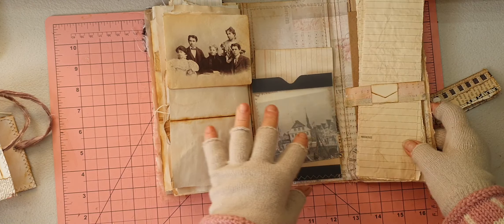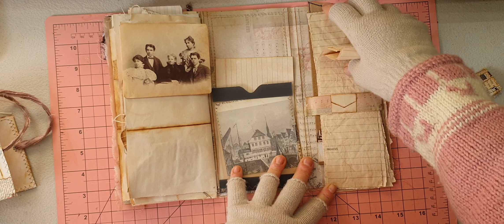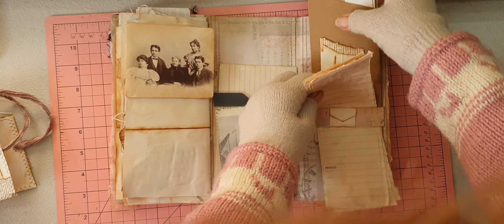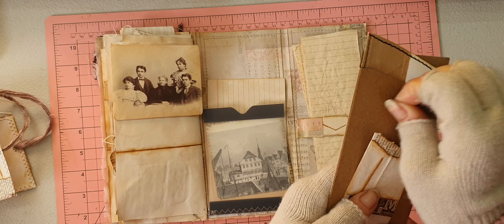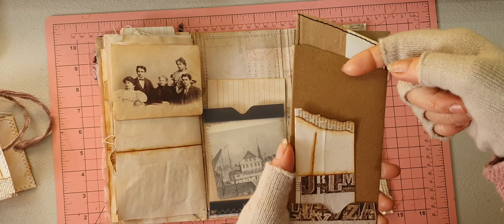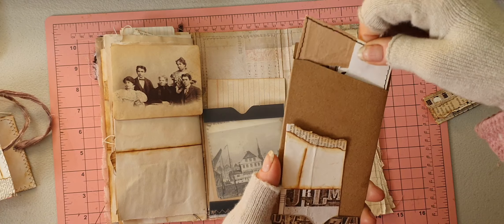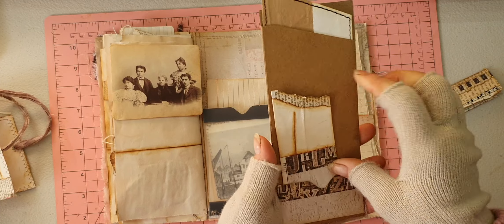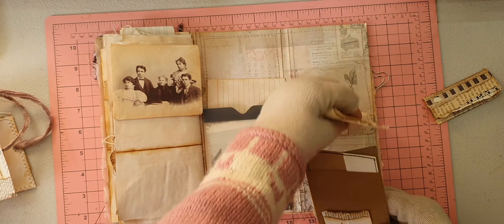Here's the dressmaking paper and a belly band with some lined scrappy bits of paper. On the back, this is actually a cutlery envelope from a café — I've been collecting them. I made a tag to go in there and left it blank for you to journal on and decorate as you wish. Another tag just here that tucks in the back. This is packaging — when I saw there was a window in a box I cut it out, and I've had it for such a long time.